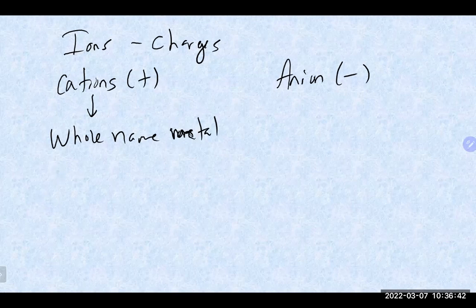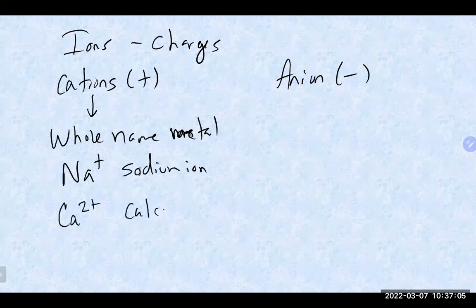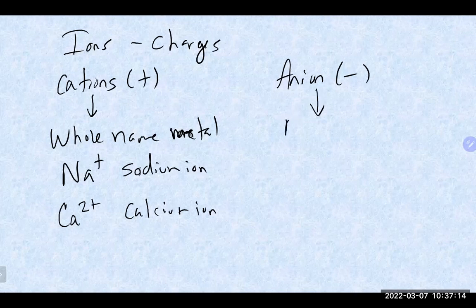So for example, if we had Na+, and again, if we were to write the formula for a cation, it should have a charge because it is an ion. So you should include the charge here. If it's just sodium ion by itself, that is what we would call just the whole name there, which would be the sodium ion. Doesn't matter the charge, if you had a calcium here with a +2 charge, this would be the calcium ion. Now, nonmetals work the same way. We use the root of a good part of the nonmetal name, but we do end up dropping the last part of the name and we put -ide at the end of it.